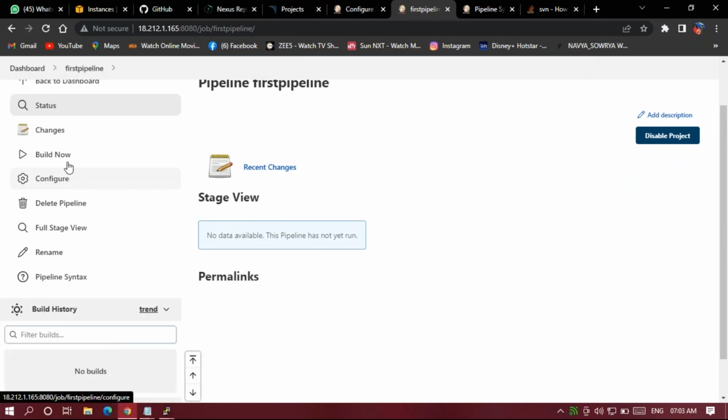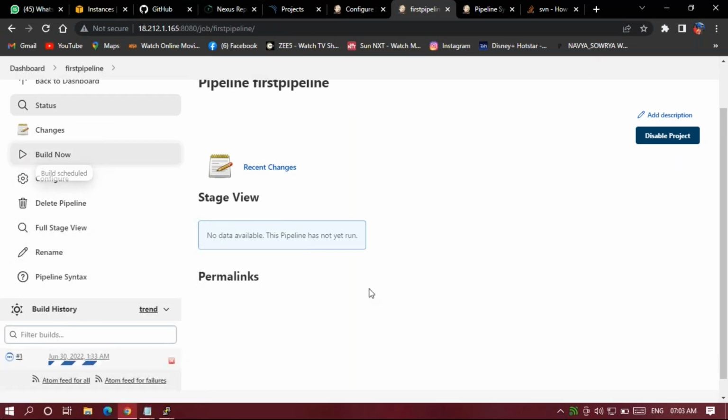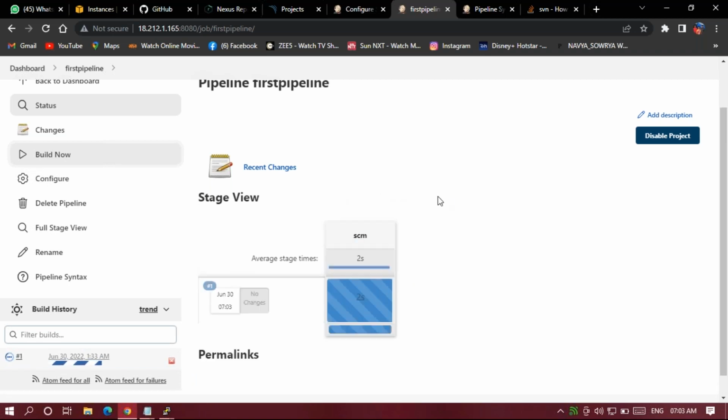Okay, let's trigger. If everything goes well, see how you will get stage wise results, guys. The advantage is stage wise results. See which stage is taking how much time.